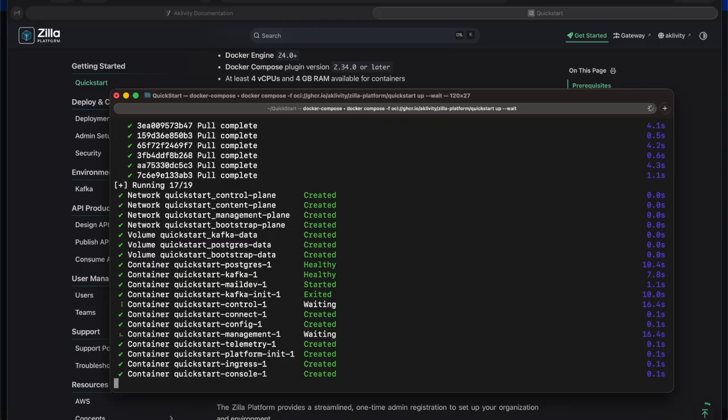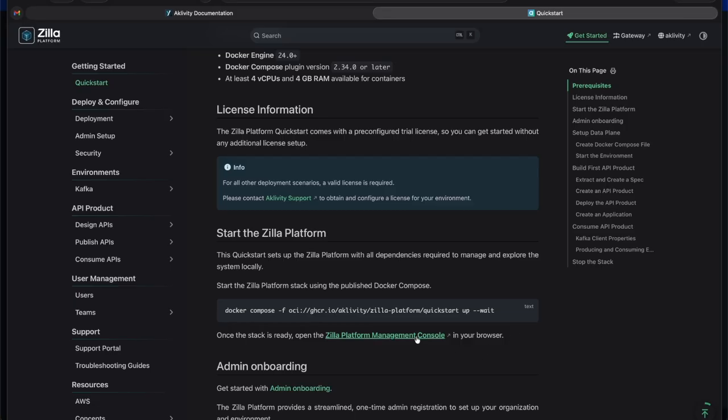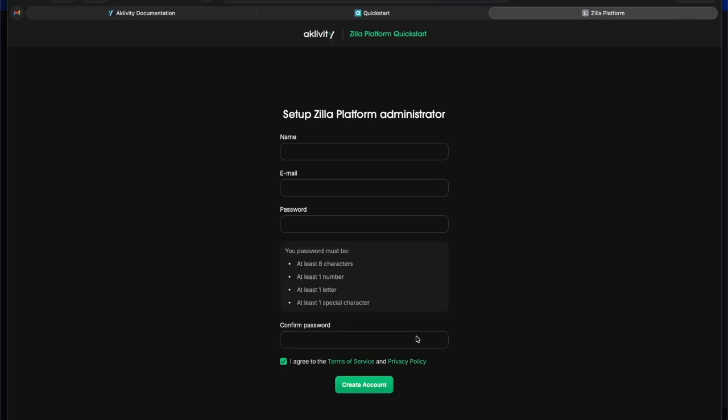And then there's the data plane, which is basically your own environment, where your Kafka might live or your schema registry might live, and also where the Zilla platform gateways live to connect back into the platform. So in order to do that, we need to have an environment created in Zilla platform, which is created automatically when we run this quick start Docker Compose stack.